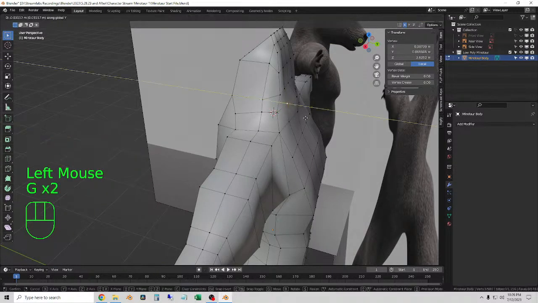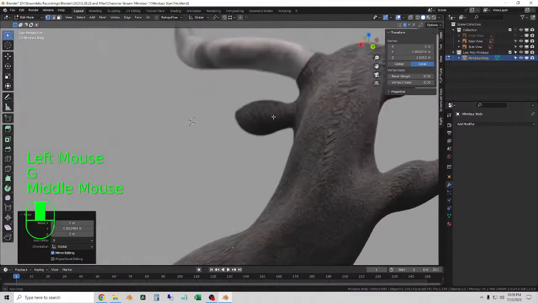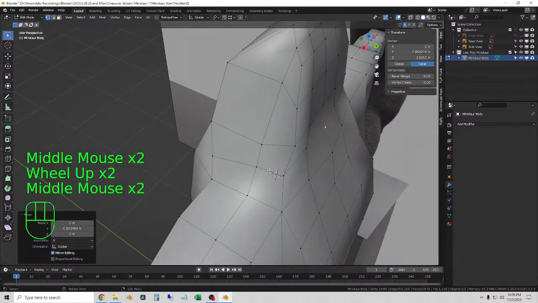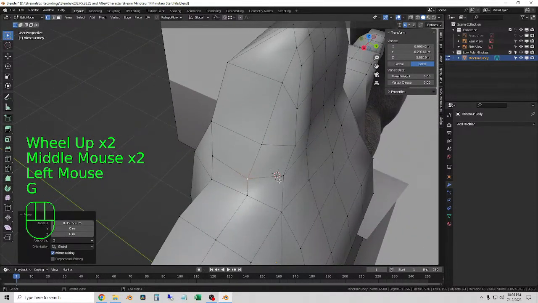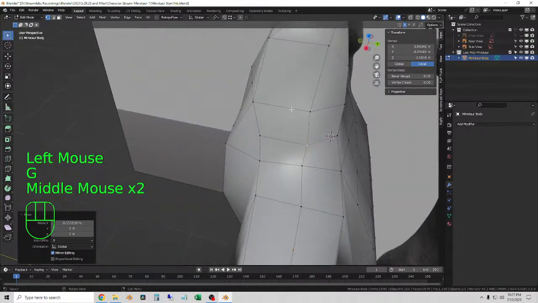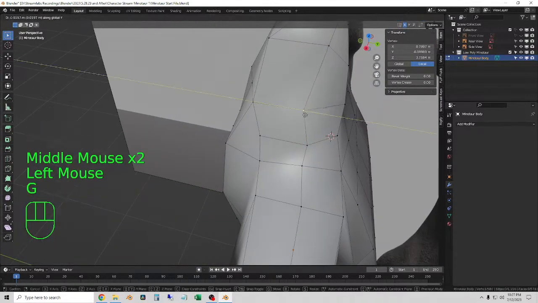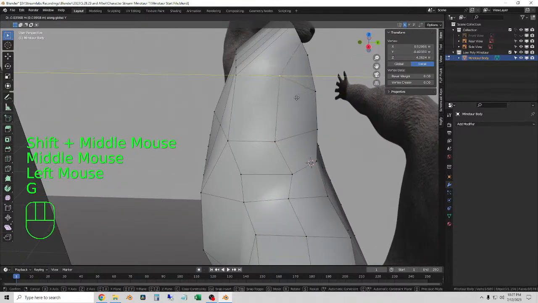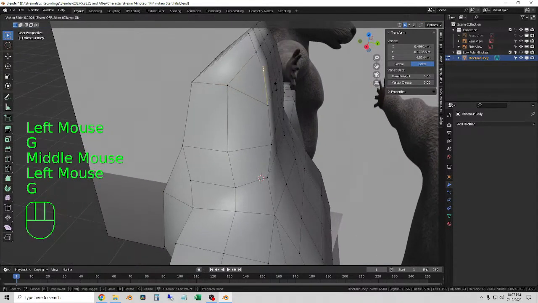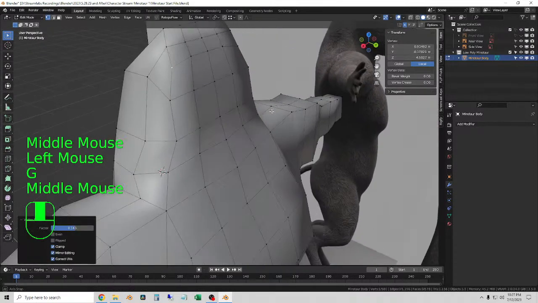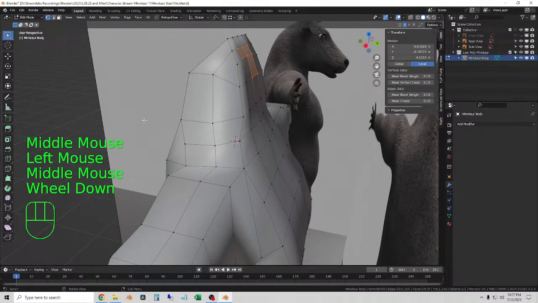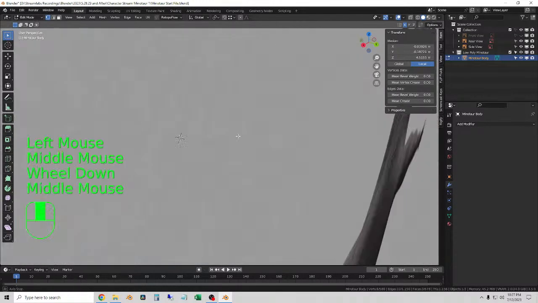This point is definitely sticking out too far. I don't really want him to have a bump in his neck like that. So these I'm going to move out in the X direction. These will move back a little. This isn't going to matter because that's going to turn into his head, so let's not get too crazy there.